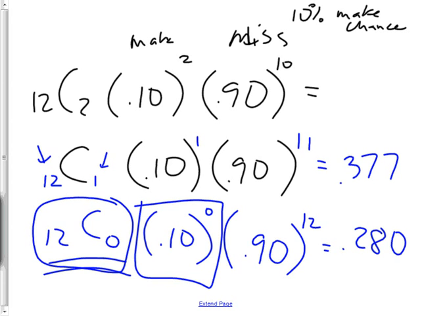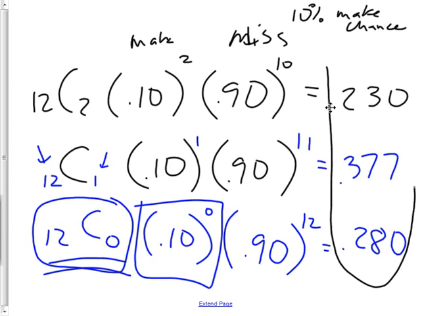All right, I'm back from the pause there. What did you get for that chance of making 2? Yes, sir. 0.230. All right, so there's about a 23% chance of that. The top 3 usually hold about 80 to 90% chance that the ones that are around there are the ones that are going to happen.